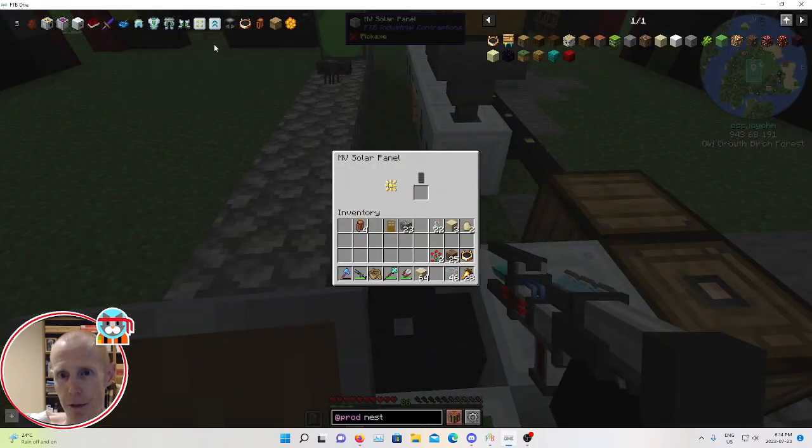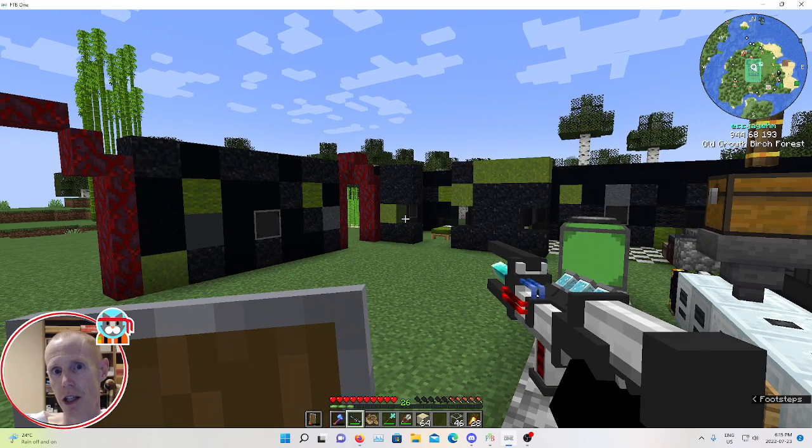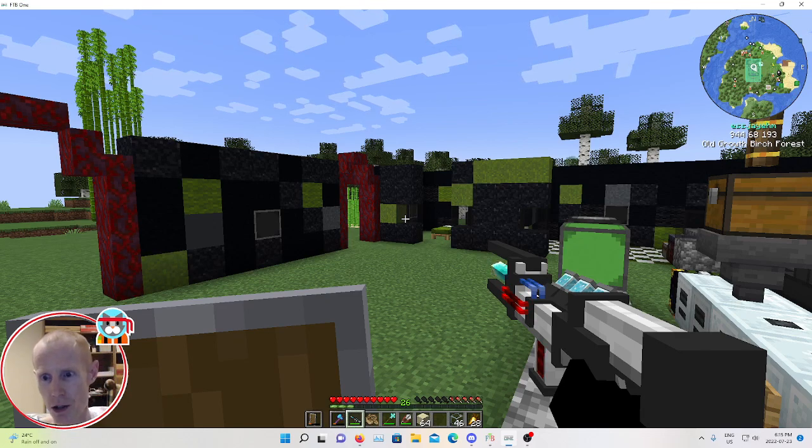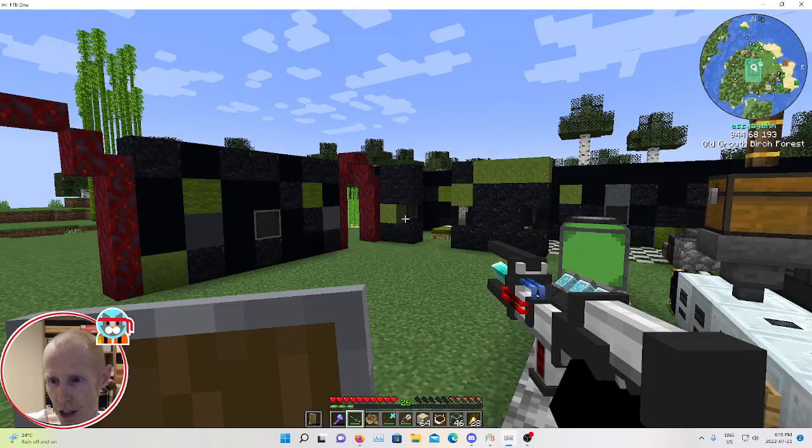But obviously before we get the quantum armor, we do have to beat the dragon, so that'll be something that I do mostly off cam and maybe just show a couple of snippets of going through something neat that we find on the way, because we've got those nests out there. Oh yeah, the last thing, totally forgot about the nest locator.